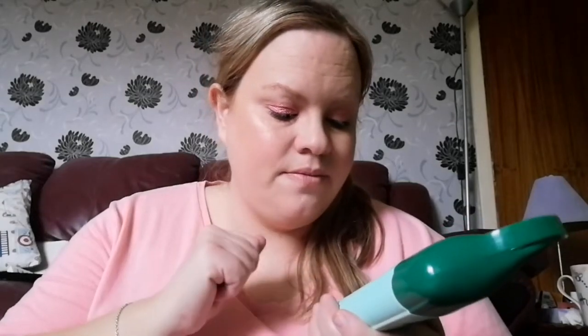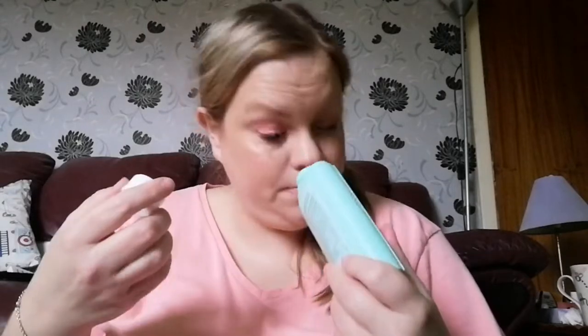So again, this is dated January 2022, but it's completely empty actually. What I was doing was, first of all, using it all over my body. And then as things started to calm down a bit, I've just been concentrating it under my breast because that's where I get that itchy rash, and using it on the intimate areas just because you shouldn't use anything scented down there anyway. So yes, this is completely done. There's absolutely nothing left in it. I don't even think you can take that off. It's just a white creamy thing that's absolutely completely empty.